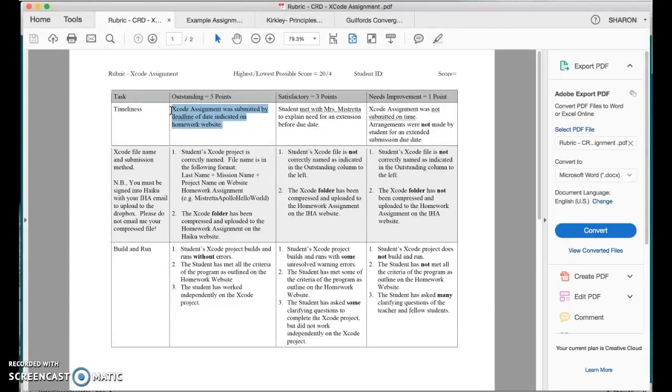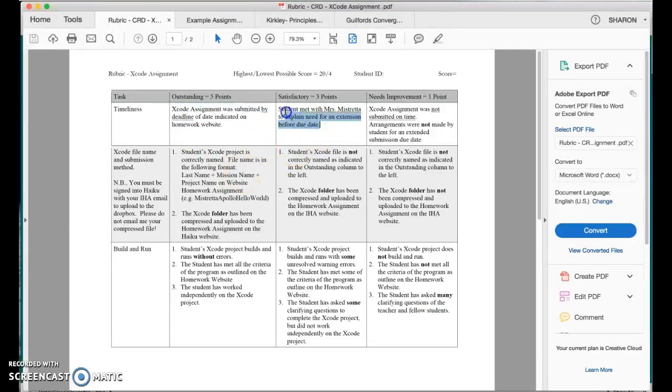I keep track of that each marking period, because when I have parent-teacher conferences and they can't understand why a grade is lower than they expected, I take out my pad and I show them how many times their student has come for extra help, and perhaps they need to come for more extra help. So a full 5 points is assigned for that.